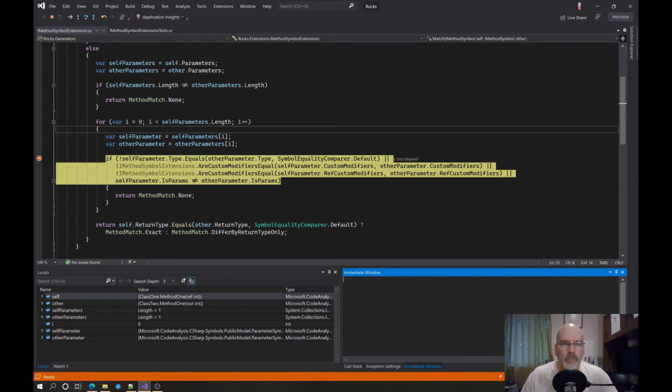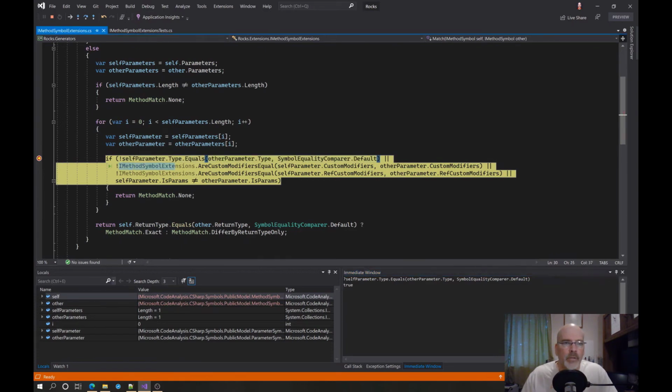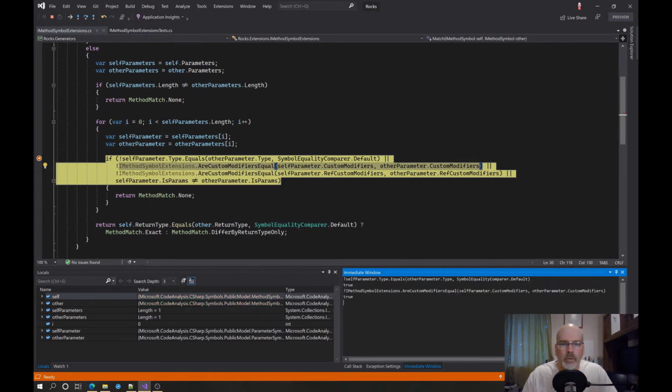So this is where my compact coding style gets a little problematic. Let's take this. So they do equal. Okay. And now we need to say our custom modifier is equal. They do equal.